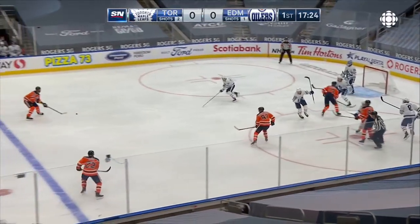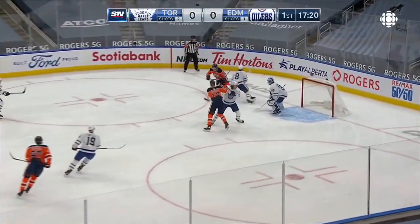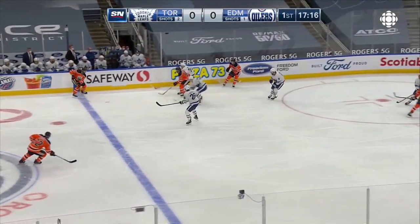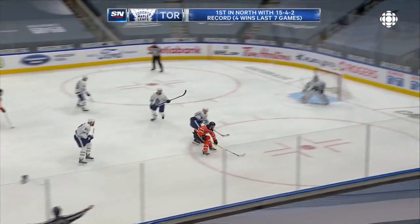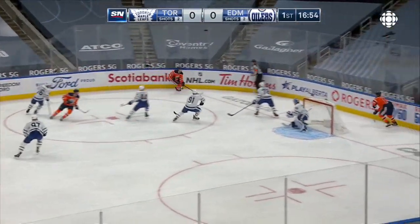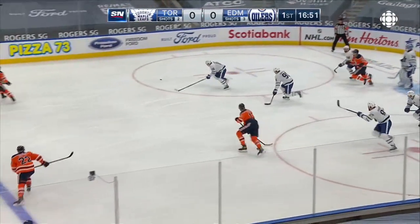Got the stick up high on a follow-through. Tyson Berry, the former Leaf, gets a shot on goal. Berry's been red hot, as many of the Oilers have been of late — an effective pairing with Merson. McDavid swoops in on the backhand, and a good stop there by Jack Campbell on a dangerous dash in front as Pooley Arby centered.